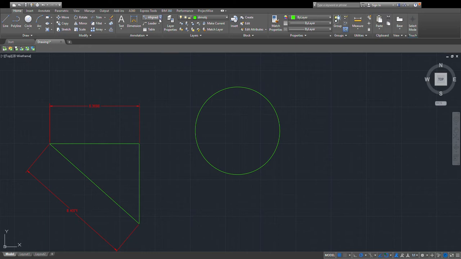Now, you can choose one of the measurement tools. Again, this is under the Home tab, Home ribbon, and I have pulled down the Dimension tab. So I'm going to do radius. Now, as soon as I select that, it's asking me to select an arc or a circle. And this is different because you're not going to snap to a corner like you did here.